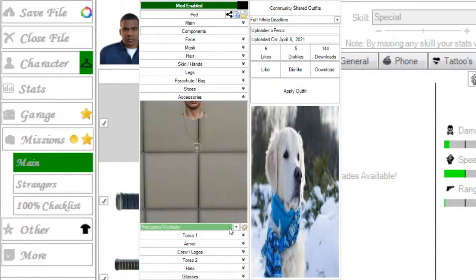Yeah, tripping, man. If someone tells you they can get the IA badge for you on the male account, they're capping. You can't get it on the male. You can get it on the female, but not on the male.